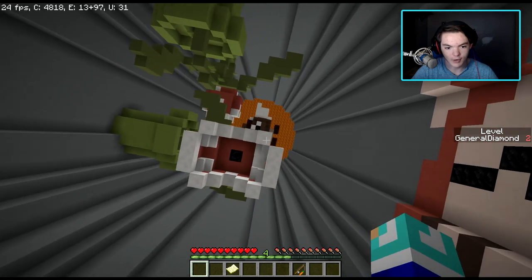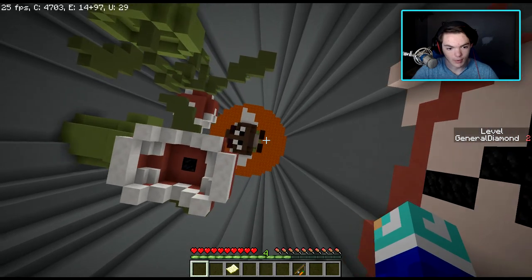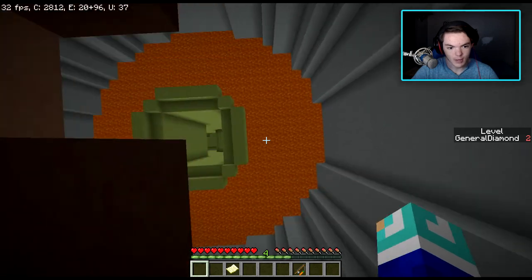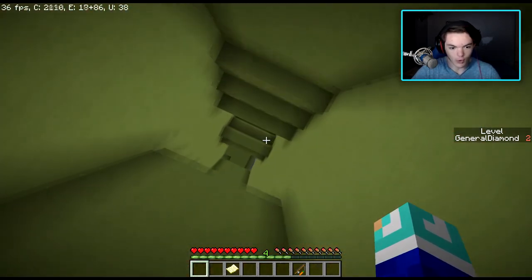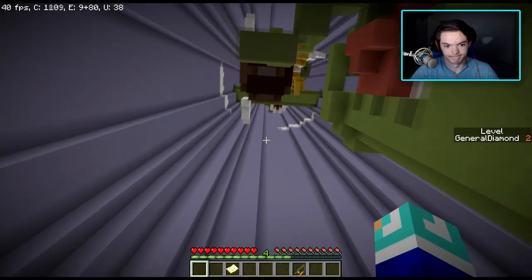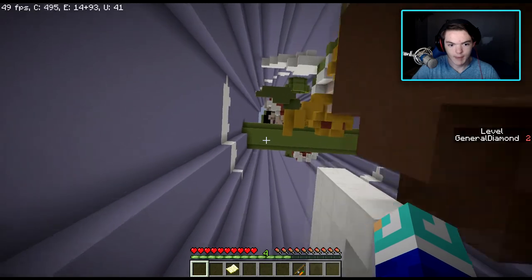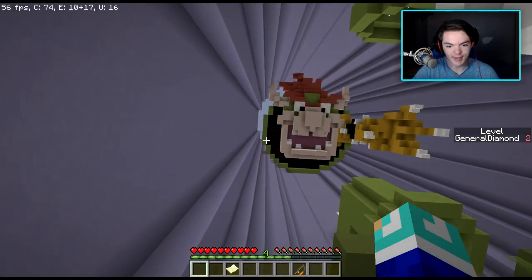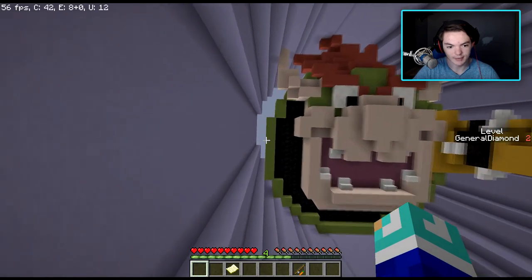Okay, I gotta find a good place to go. Okay, there we go. And as soon as we pass the mushroom, go. Okay. Now don't get stuck. We need to be able to make it with all the momentum that we have here. Bowser, they actually did a really good job on this. Like, really good job.